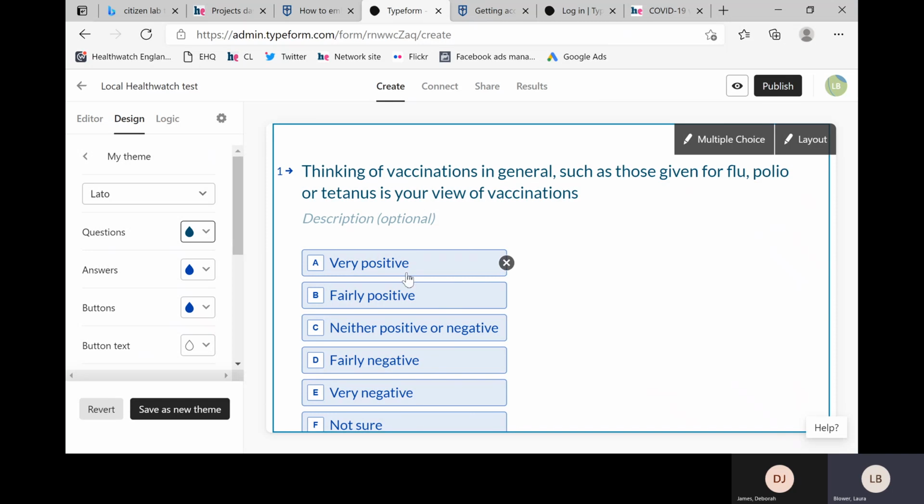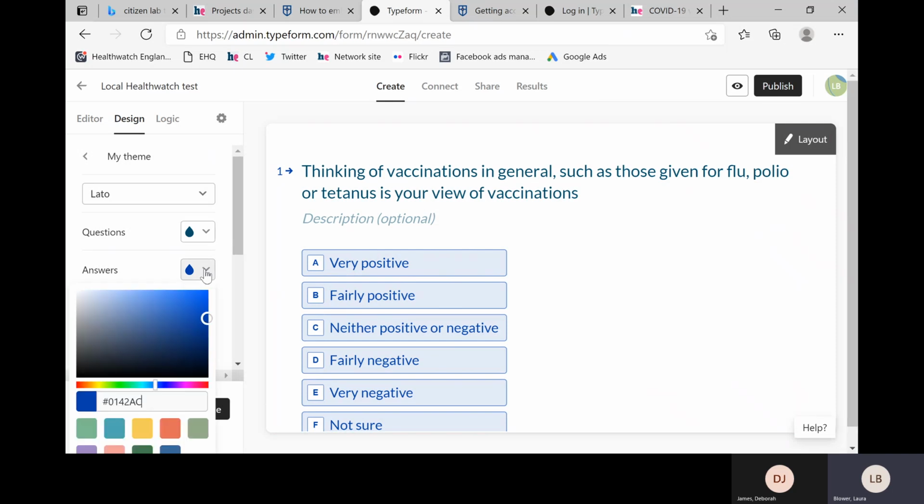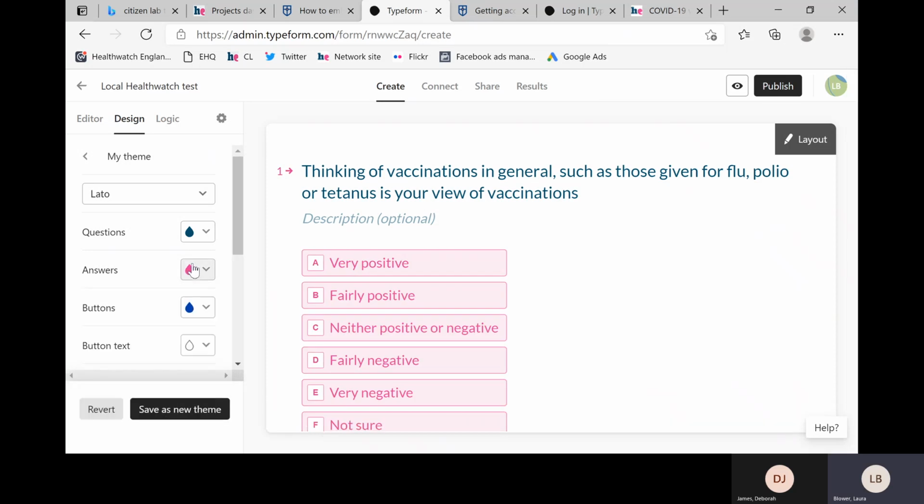Now with our answers, we're asking people to do an action. So naturally what we've done with the rest of our site is try and make pink the call to action. So maybe you want to replicate that here. I would definitely recommend doing so. So if you go to the answers box and then press the drop down, we'd want to change that code again to reflect the pink. 97, and then press enter.